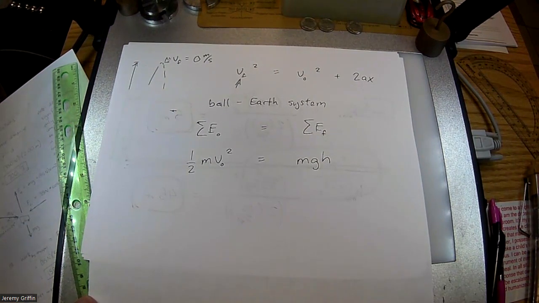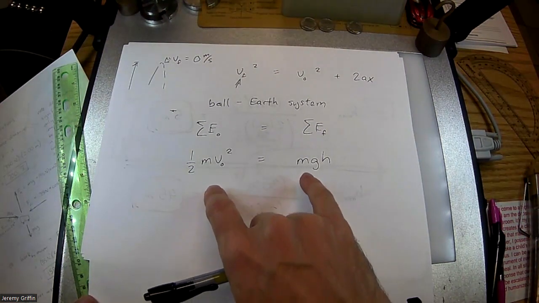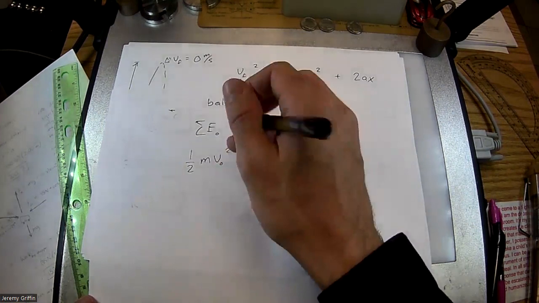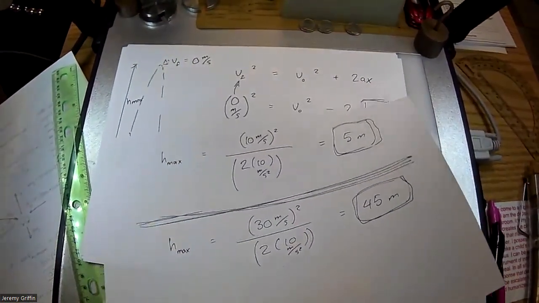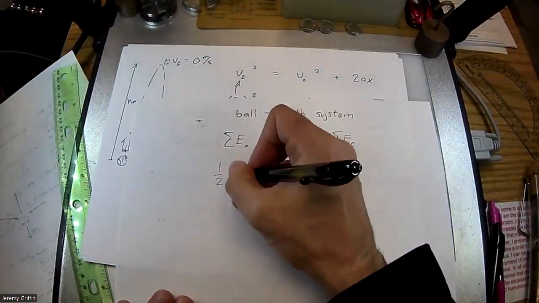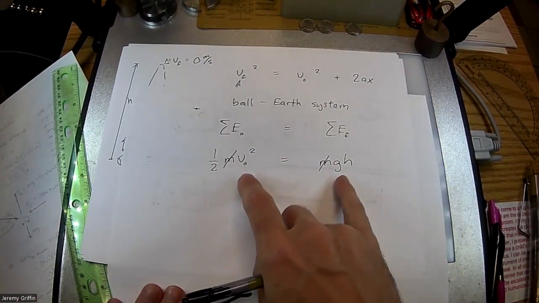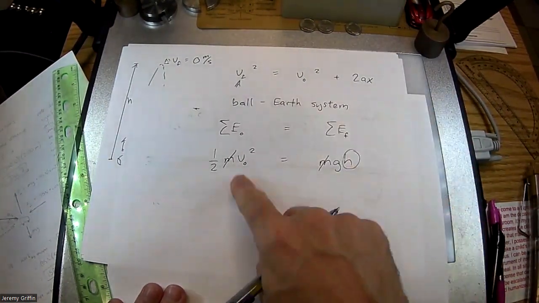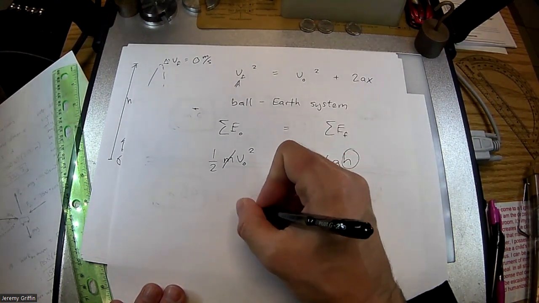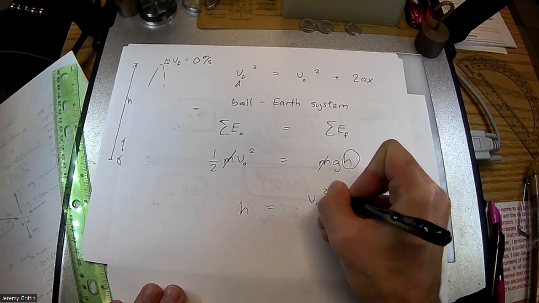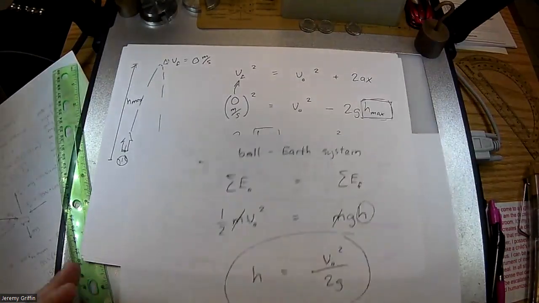Oh, I never gave you the mass of the ball. Is that okay? Because what happens right here? It cancels out, like the old way we saw it with kinematic motion. Back in kinematic days, we never had mass. But here there is mass, but it cancels out. Then say I want to solve for this h in terms of that throwing speed. I can just divide both sides by g. I'm going to get h is throwing speed squared divided by 2g. Is that the same thing we got before?